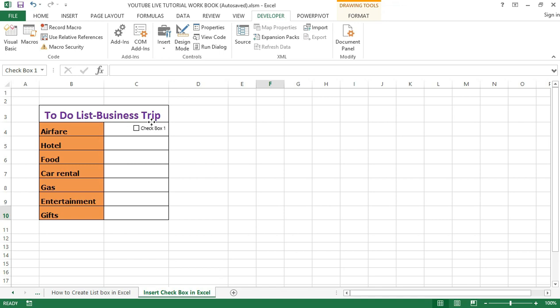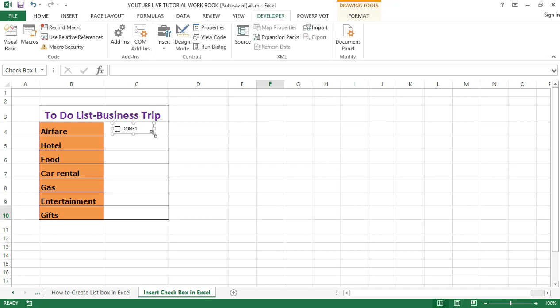This is to move the checkbox or change or remove the default text. So let me change the text inside there to Done. Okay, good. But keep in mind that the frame also marks the active area of the checkbox. If you click anywhere within the frame, the box will get ticked or unticked. Here the area extends beyond the cell border. You can see right here, so it extends beyond. If you stretch it, it will extend beyond the cell border.